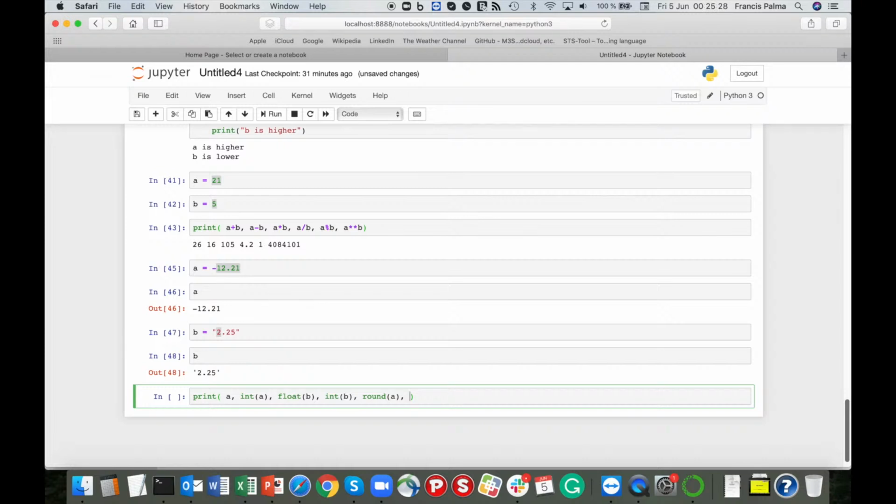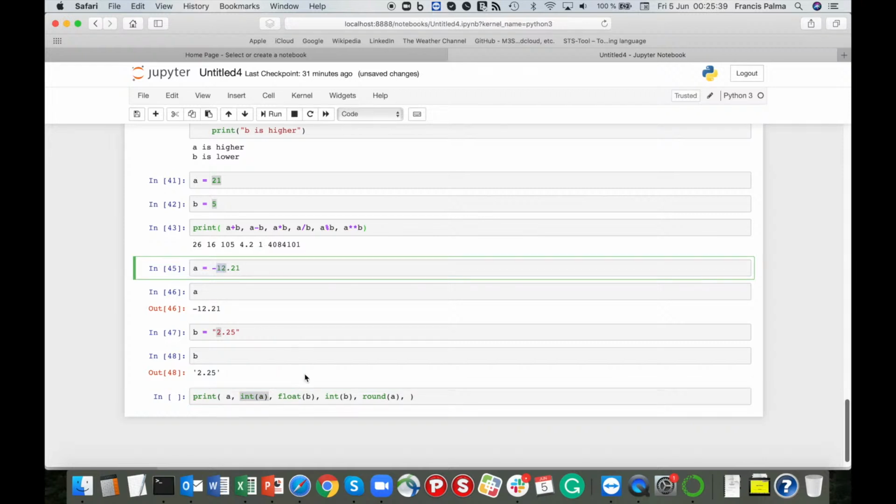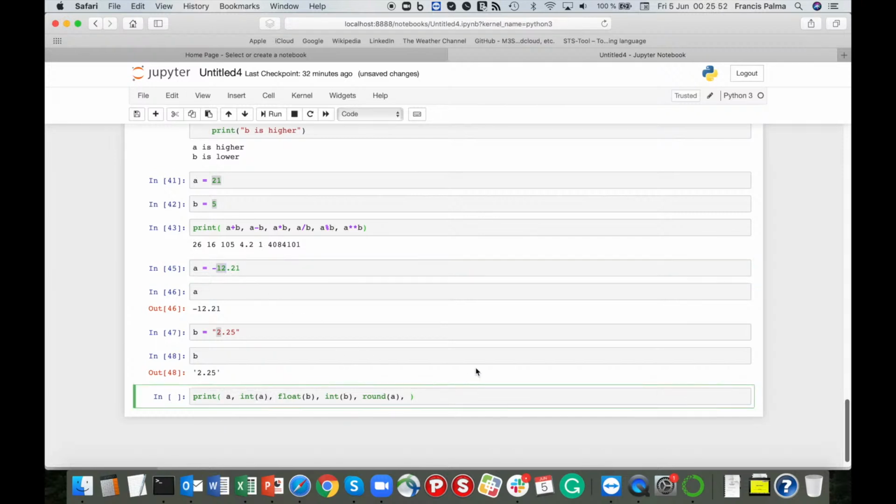But there is a slight difference between round of a and integer of a. Integer of a, no matter what, you will get only this part, but round of a gives you, if it was 12.6 or 12.7, let's say, it will give you 13 in that way.